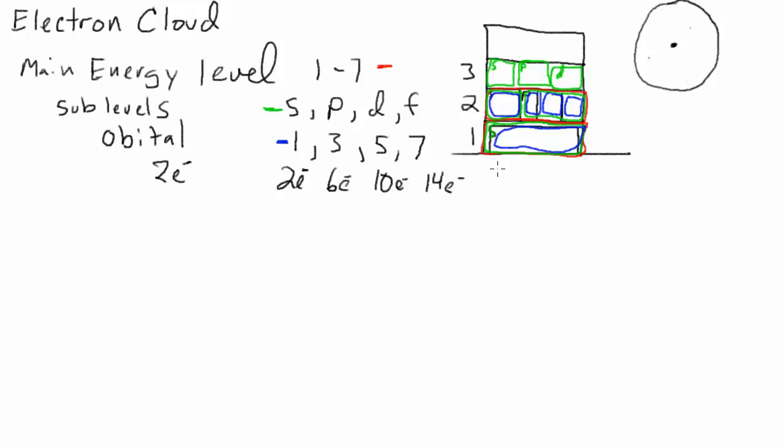So another way to think about this, other than using the building example, is to use a notation where you actually draw out the main energy levels, the sublevels, and the orbitals. And I can actually show you this with an element example. So let's pick an element like, say, boron. Oops, got a little crazy there with my B. Sorry about that.